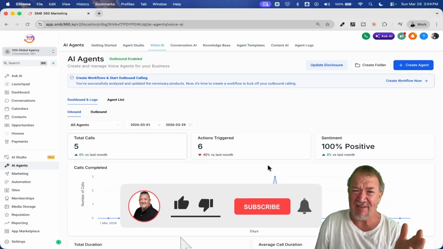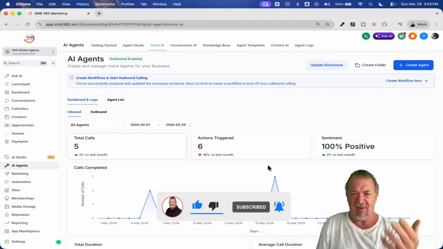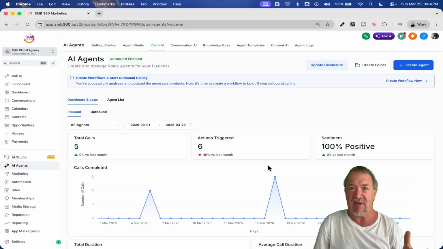So now that you've seen that, that could be better. There were some things that it kept rushing that I wish it would inquire more on, like how Ask AI, really, if you ask it to do something, it should go through and ask you a bunch of other leading questions to completely populate or fill out as much as it can regarding the voice AI agent. So I did find that a little disappointing, but overall, it's their first attempt at having an AI agent help you set up your voice AI agent in case you just really do not know what you're doing.